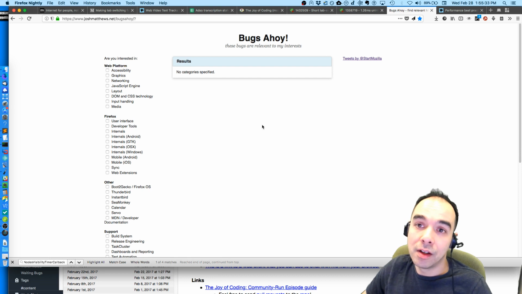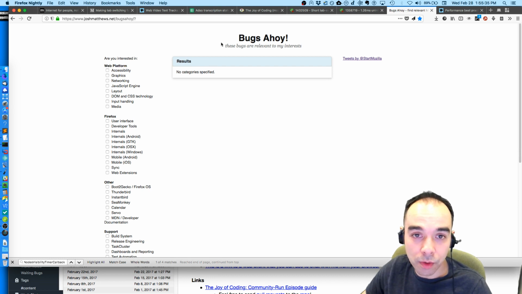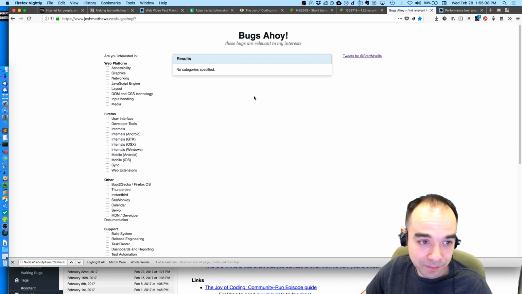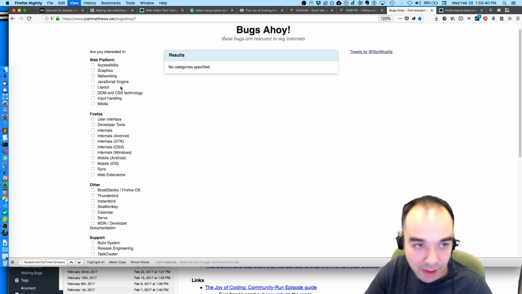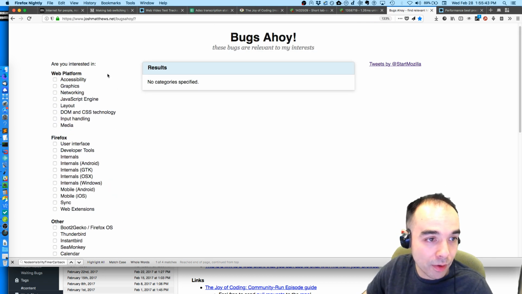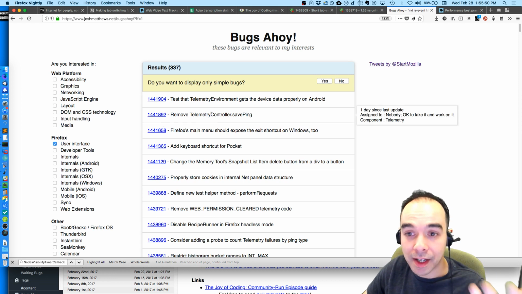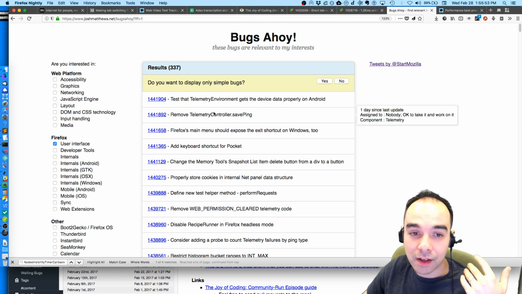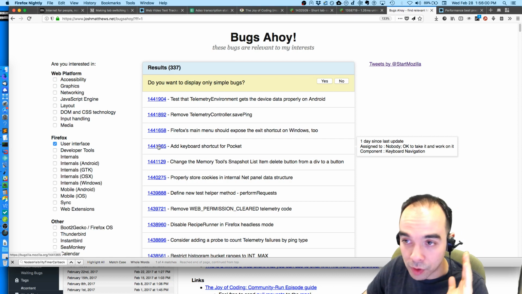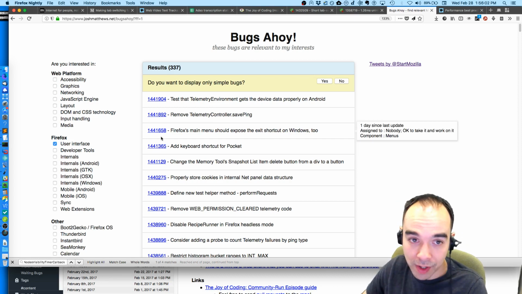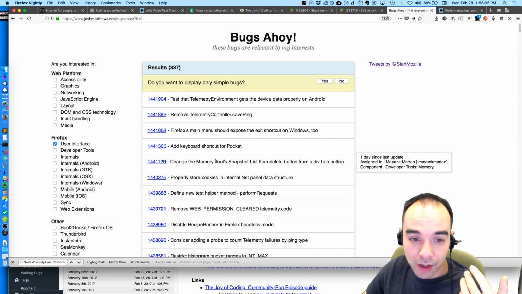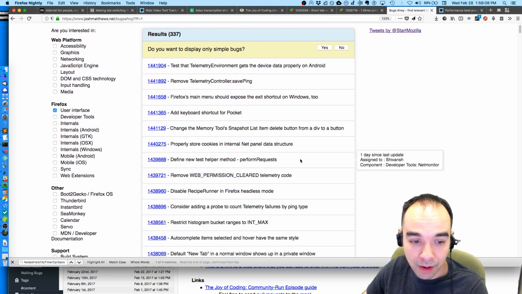Reasonably okay to handle. So this tool, bugsahoy, which I linked to in the agenda, will allow you to choose things that you're interested in. Let me pump up the font a little bit. For example, if you're interested in the Firefox user interface, it will list out a bunch of bugs that we've identified as good first bugs that you can contribute to and get a patch written for. Each one of these bugs has a mentor assigned to it who will guide you through every step of the way and answer your questions when you have them. So there's a lot of stuff in here.